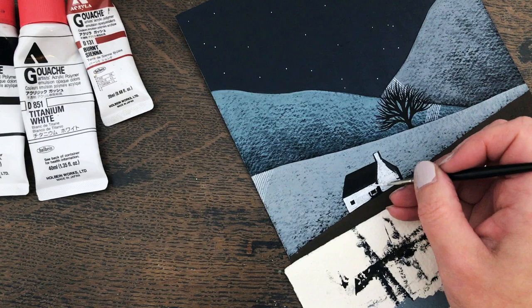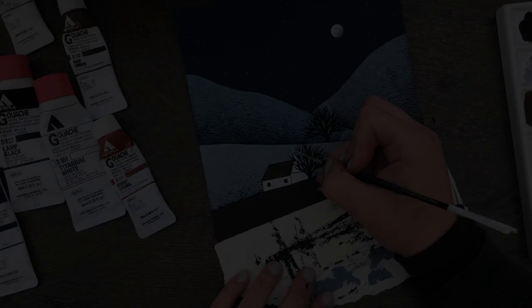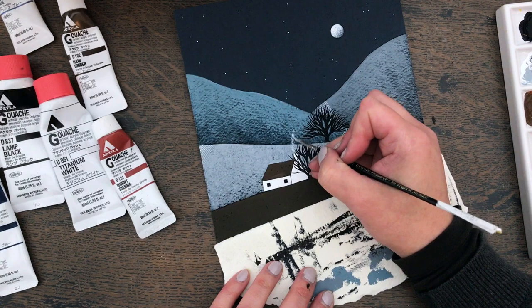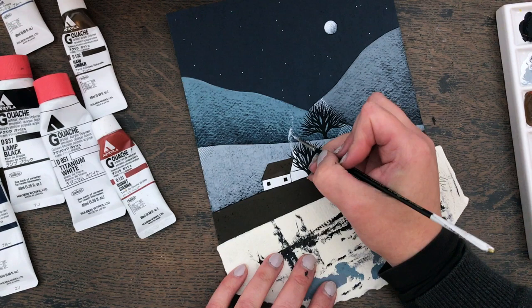But yeah, so that would be my tip, is just to only squeeze out as much paint as you think you're going to use. You can keep it wet for a little bit longer if you remember to spray it with some water, or if you just take a bit of water from your water jar and mix it in with the paint on the palette. If you keep it wet, it's not too bad, but the moment you forget that, it will dry. And I've certainly noticed in warmer weather, it dries really quite quickly. So just bear that in mind when you're using it.